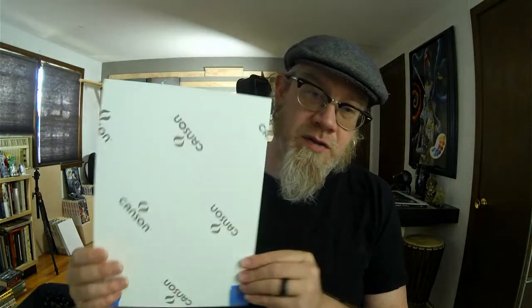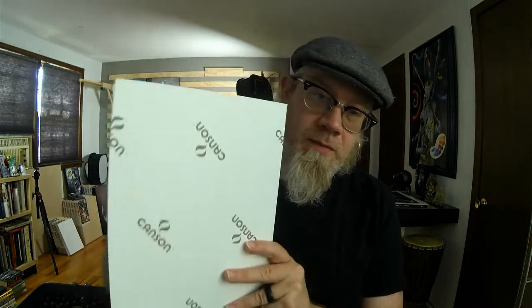But I will give it a light tape up. Now you can use the really expensive artist tape if you want to, or you can run out to a big box store and pick up some 3M blue painter's tape. When you're taping it off, you don't want to push real, real hard on it though, if you do decide to tape up yours.